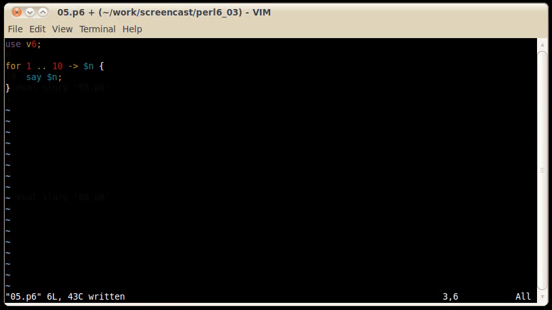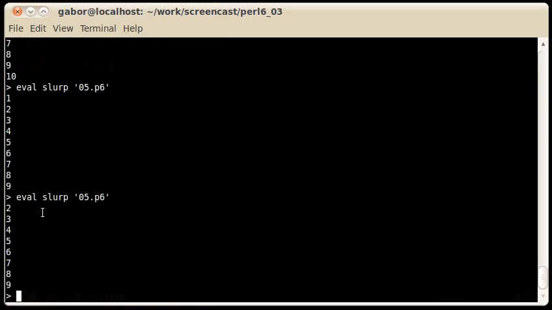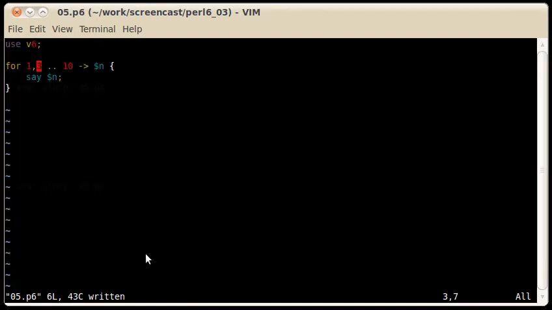What happens if you would like to iterate over 1 and then from 3 to 10? Obviously that's not too difficult, because I just put in 1 and then the range is from 3 to 10. Executing this will give us 1 and then numbers from 3 to 10. But that's not many times what you want. Many times you would like to have 1, 3, 5, so every 2 elements.